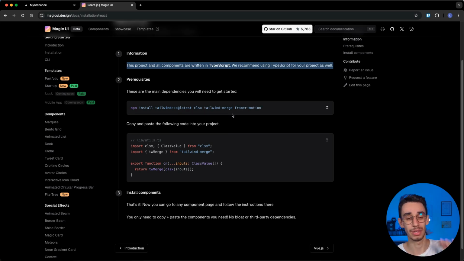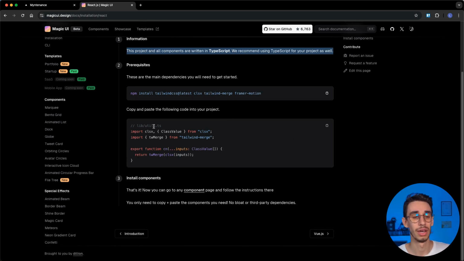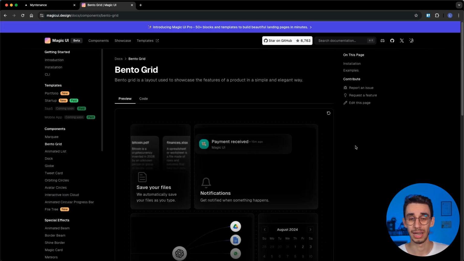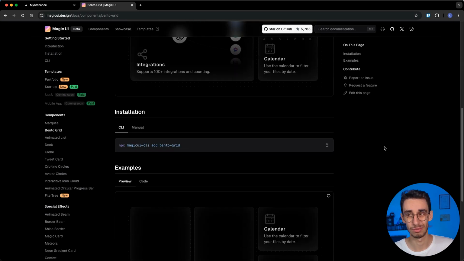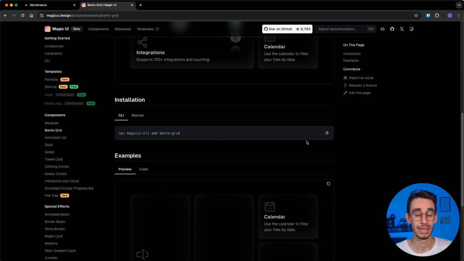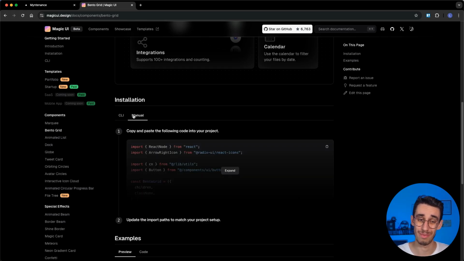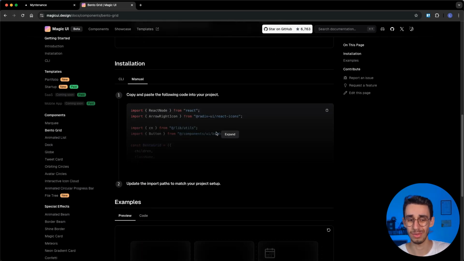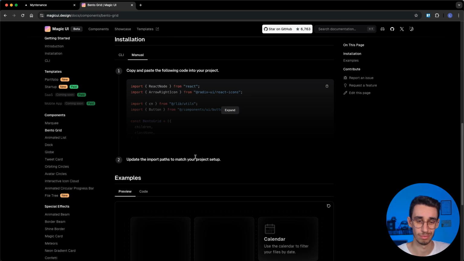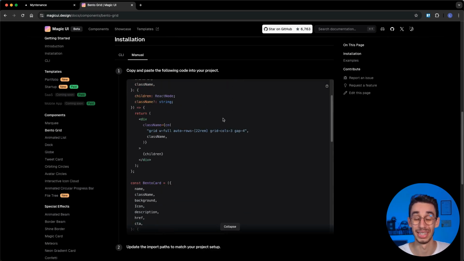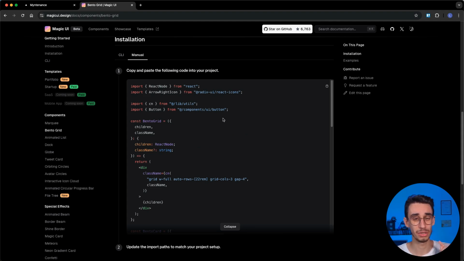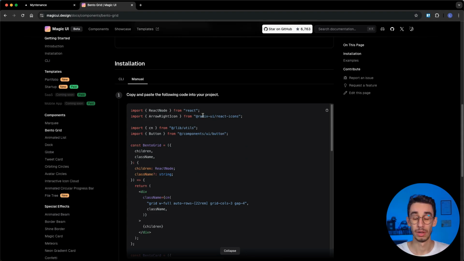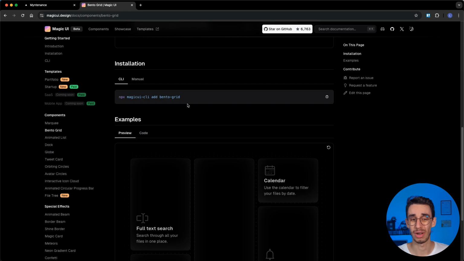Use TypeScript. But let's get back to the components here. So let's begin with this bento grid. Like I said, the installation that is actually copy pasting is just running npx MagicUI CLI and then the name of the component. And why do I say copy paste? Well, the manual steps are 1. Copy paste. 2. Well, update the imports, but copy paste is the actual only installation. But make sure to double check when you install your component, because this one doesn't need any extra dependencies.